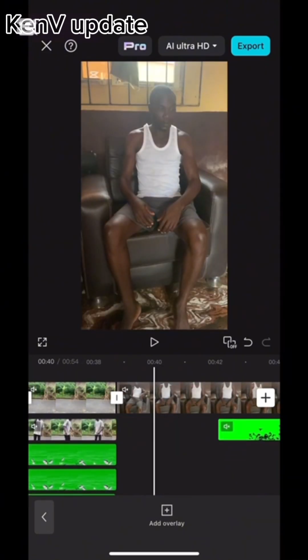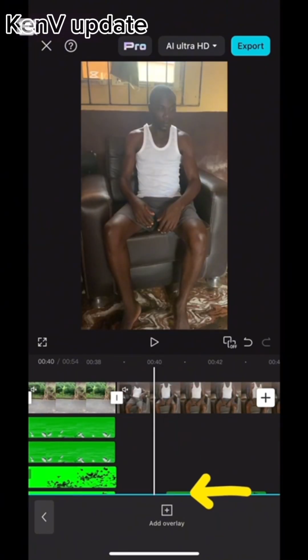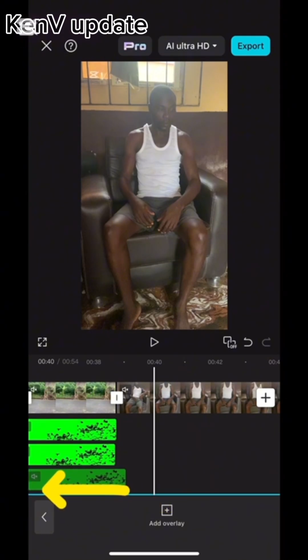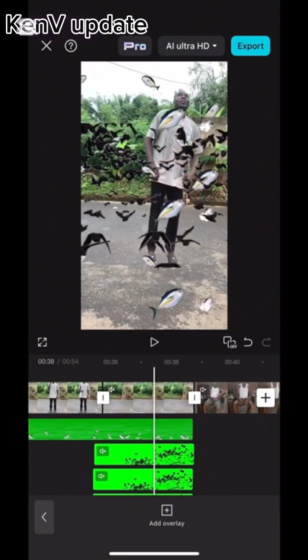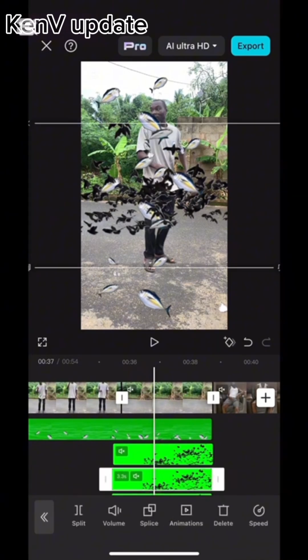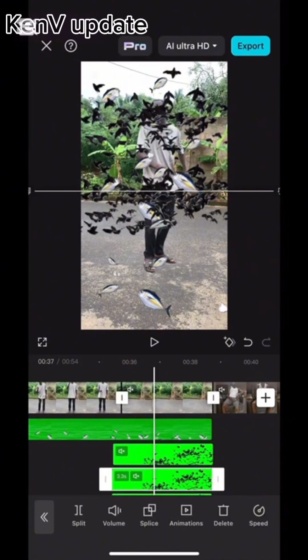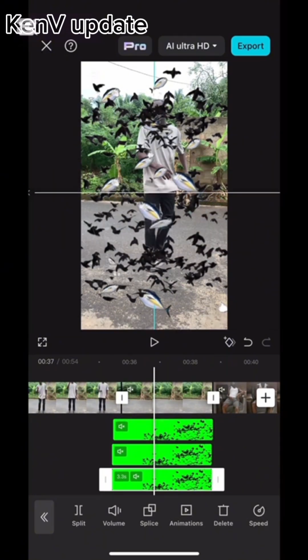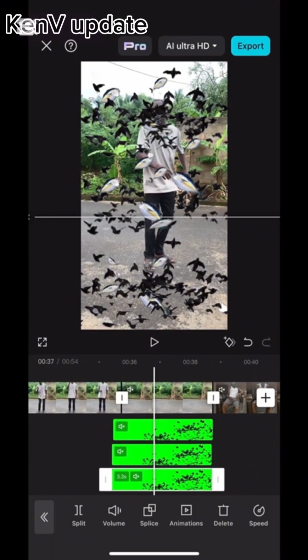Then you go and drag this other one as well. You bring it to make it to align again. All right, okay, make it to align. After that, now you want to click them and separate them like you did to the fishes. Separate them. Drag this one down. After which we are going to play it.